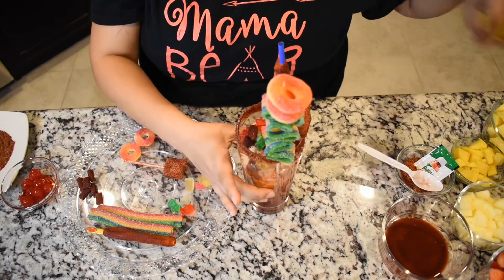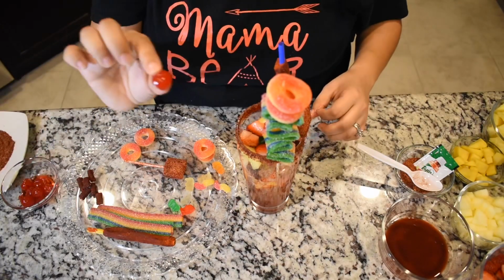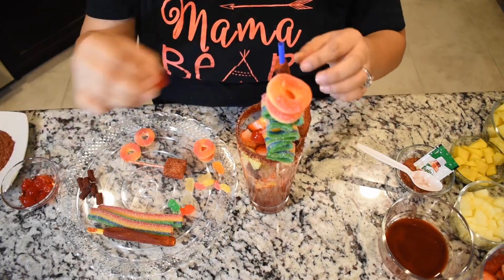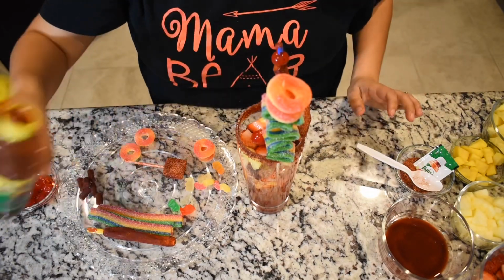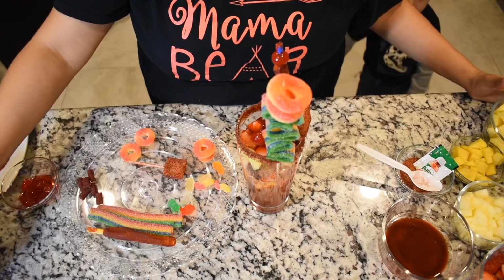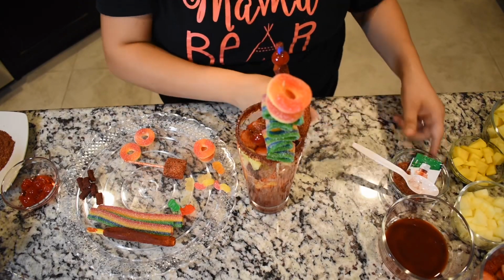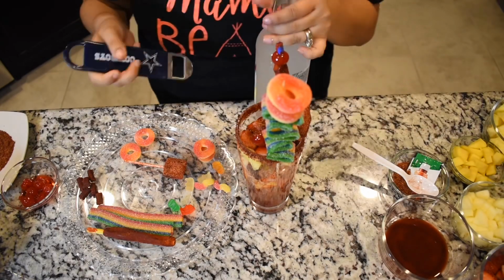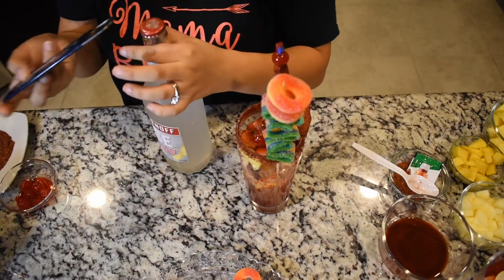Now from here, I'm just going to top it off with whatever leftover ingredients that I may have. I'm going to add in the cherry. I'm going to throw in some more Tajin and chamoy because I like it to have that little kick. And also keep in mind that this drink does not have to be an alcoholic drink. You can totally omit the Smirnoff and just add in Squirt, the soda, and it'd be the perfect mocktail for a baby shower.